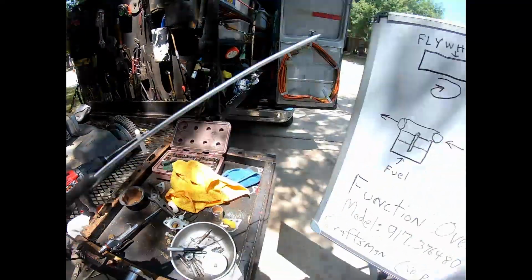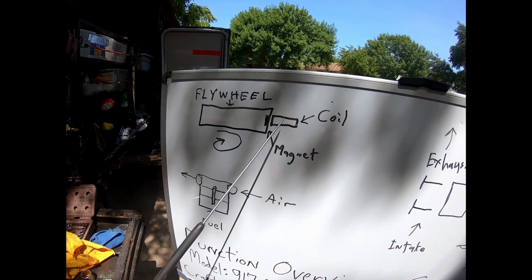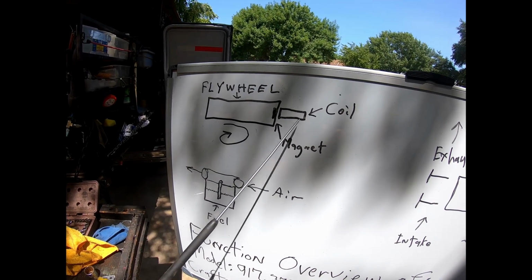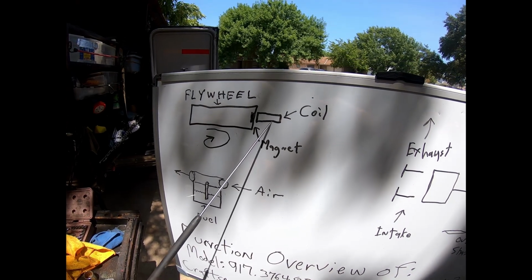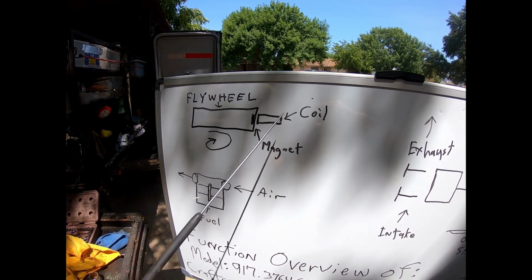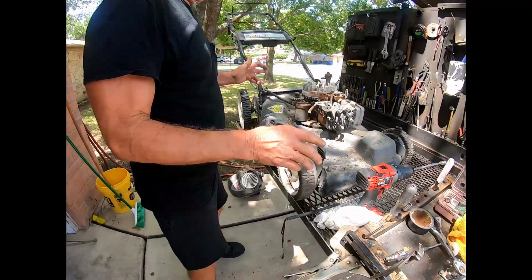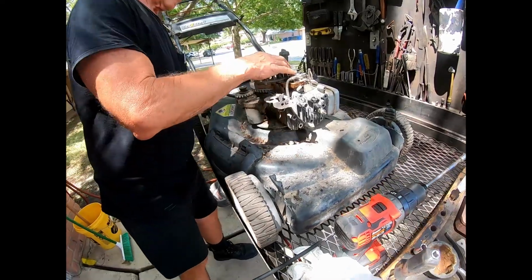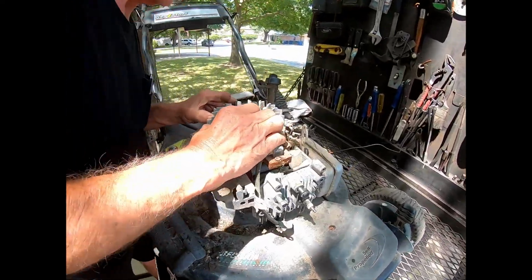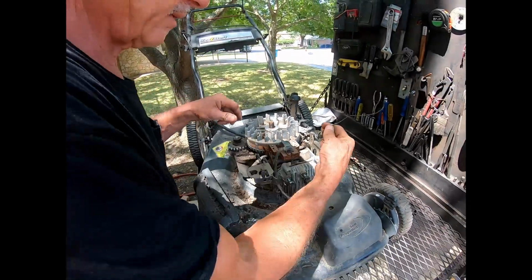spark is achieved. And here, very simply, the flywheel is rotating, magnet coil, magnet through the metallic coil, electronic, creates a spark. Pretty simple. Now the mechanics of how it functions mechanically. If you look here, let me open that brake again.